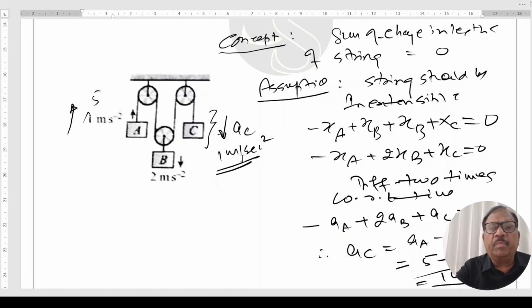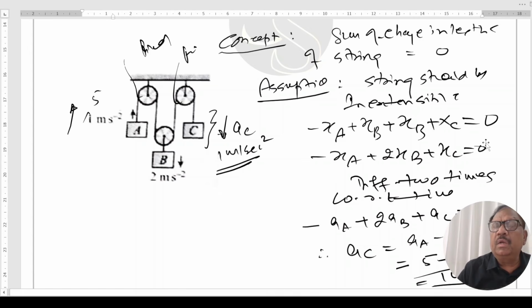Again, repeating the concept applicable, answer of this can be given orally, provided you know the concept. We have to make the equation of change in length. This is fixed. This is fixed pulley. This is moving. Change in sum of length of a string should be equal to change. Increase plus decrease equal to 0. Make the sign convention upward positive, so downward will be negative. Decrease will be negative, the increase will be positive. Right?